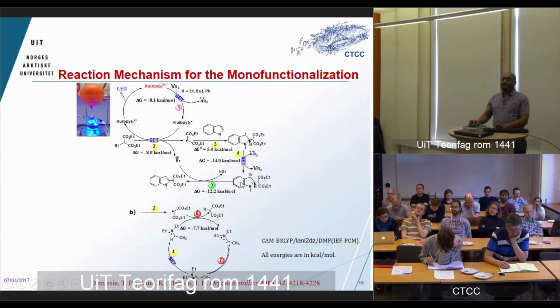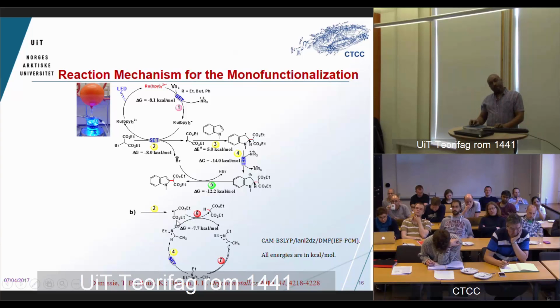The radical intermediate transfers its unpaired electron to the base, and it generates this carbocation. The carbocation is then ready to give its hydrogen to the Br minus. This Br minus comes and abstracts this hydrogen, neutralizing this carbon atom and forming this C=C double bond like this one. So we have the monofunctionalized methyl indole from this step.